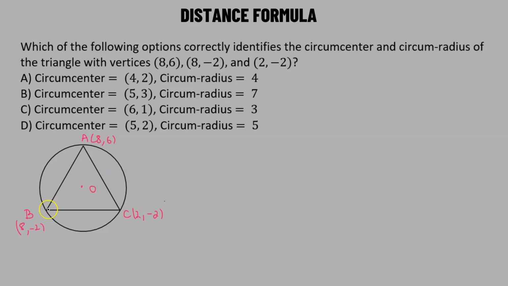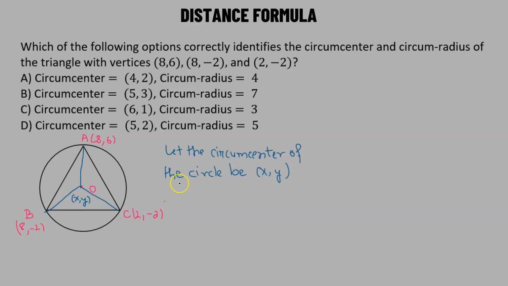Fine. So all we have to do is join point A and point O. That's going to be the radius of the circle. Similarly, we can join point O and point B, and point O and point C. And we will suppose that the coordinate of point O is given by (x, y). So let that be the coordinate of the center.